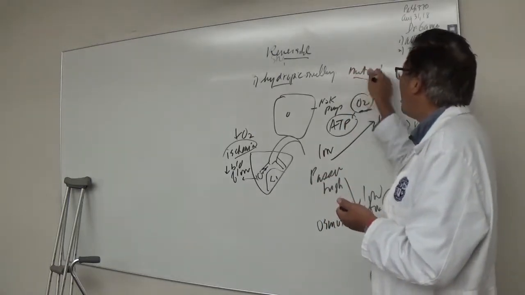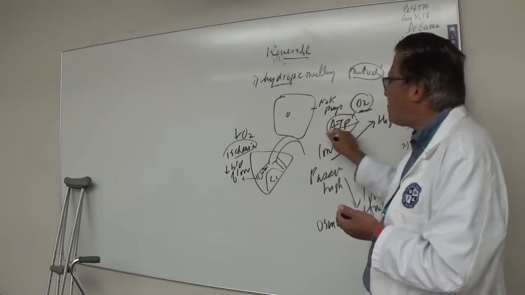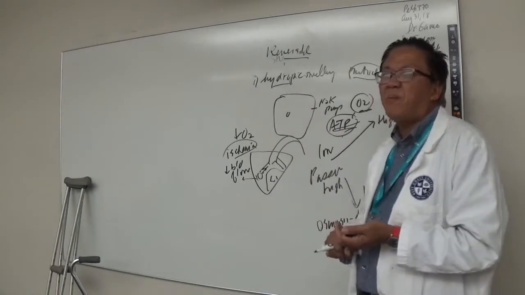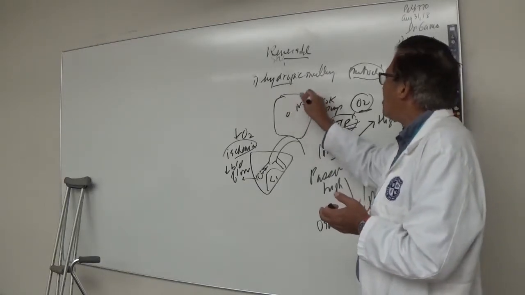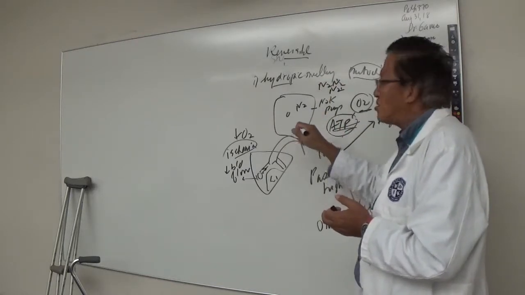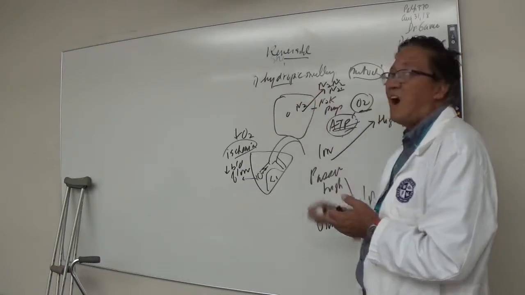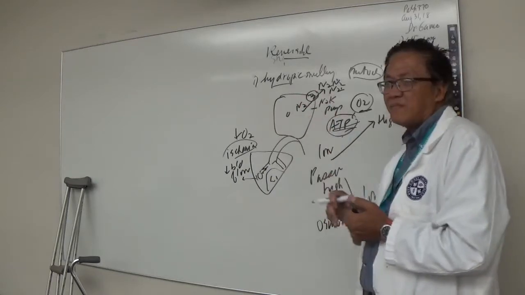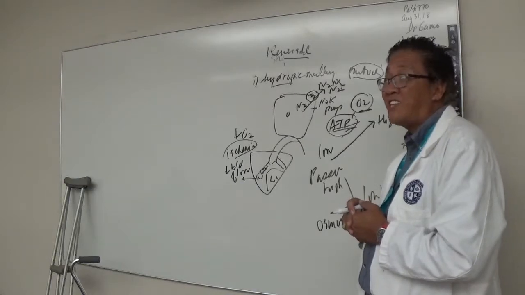Very good. Okay? So if there is a lack of oxygen to the myocardial cells, will you be able to produce enough ATP? No. When there is not enough ATP, will that affect the pump? Yes. Now what does the pump do? From low to high, where do you find more sodium? Outside of the cell. So apparently the sodium is being pumped by the pump from inside to outside. How many sodium atoms are pumped out? 3. We can't afford to be wrong here. Okay? This is very basic anatomy and physiology.